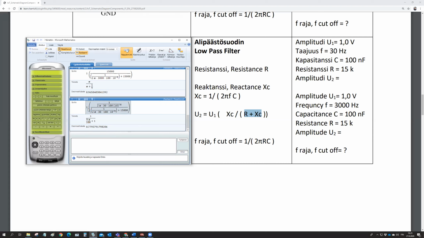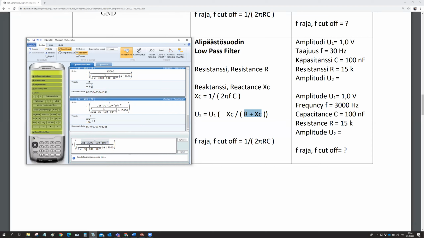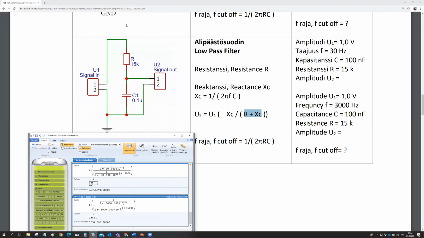And then I copy it again, and I will put there the 3000 Hertz, like I'm asking here. What happens with 3000 Hertz? It should come out with the low voltage. Yeah, I get 0.034 volts. Yes, and I can see from the chat window that the students have the same result. Fine. So that was the calculation for the low pass filter.